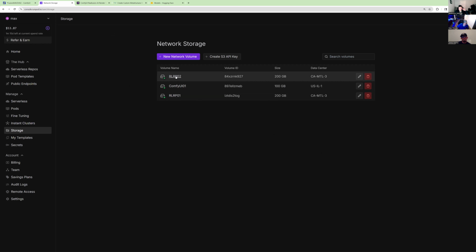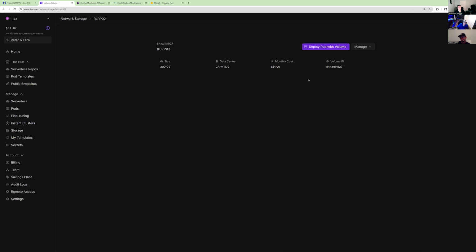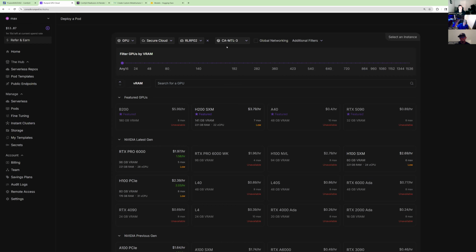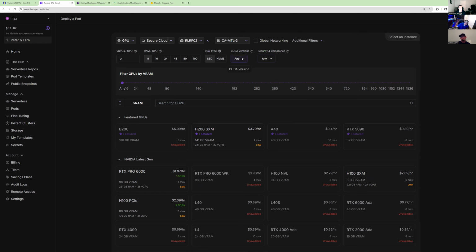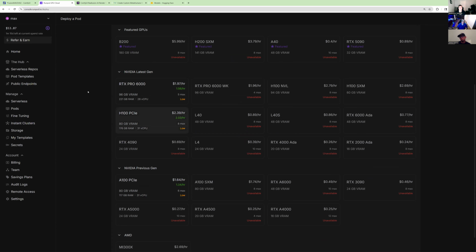So I'm going to click on Reallusion RunPod 02, and I'm going to deploy this with a volume. I have to have the location of where I want that. My storage and my GPU have to be in the same location, and that's why we set that up that way. I'm going to go back into my additional features and make sure I have the correct version of CUDA to run this. For this instance, we're going to run CUDA 12.8. That's what's being supported for the template, so I'm going to fire that up and get things going shortly.